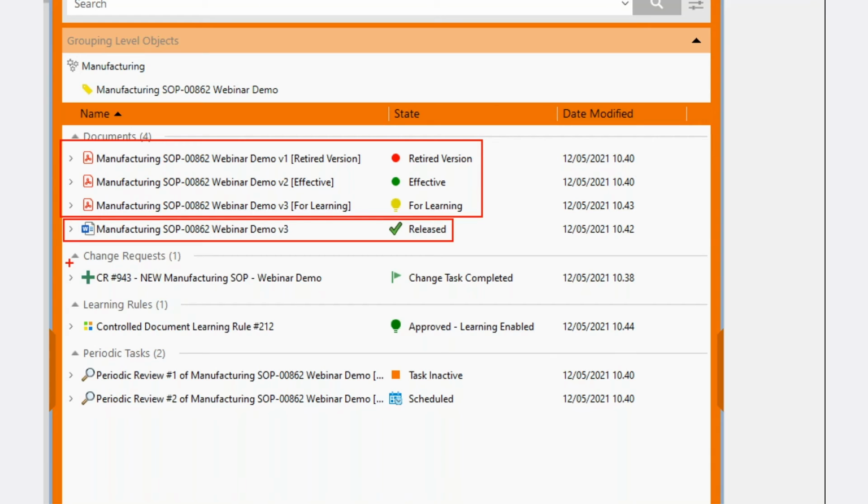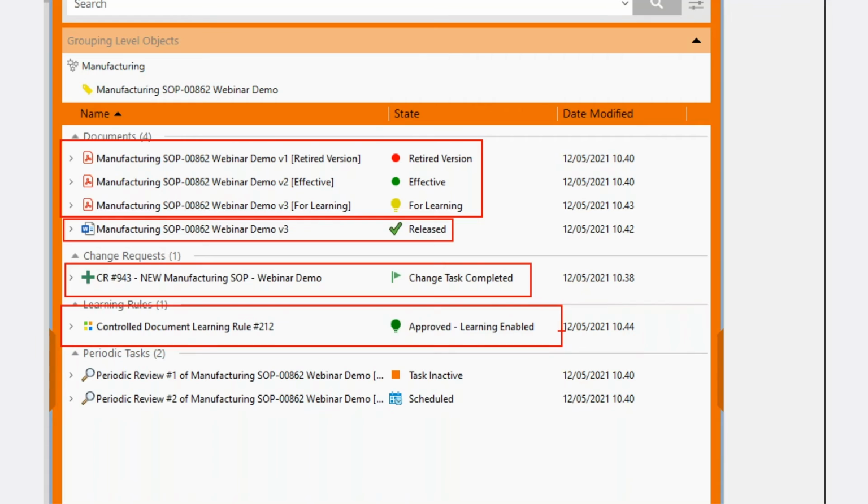We have the initial change request now in change task completed state because, yes, the document has definitely been approved and published. We have the learning rule that will start generating training assignments to matching personnel. And in this case, the matching was everybody. Finally, we have a periodic review task that mandates that this document has to be reviewed periodically.